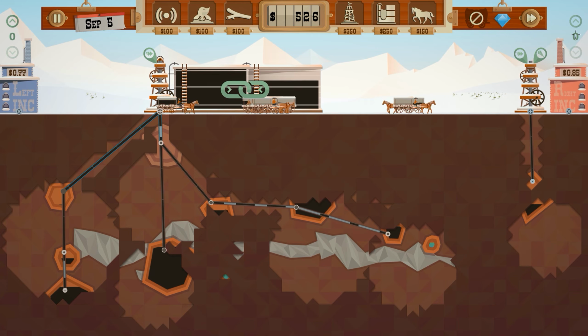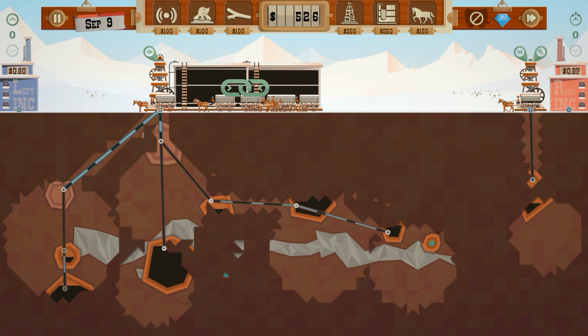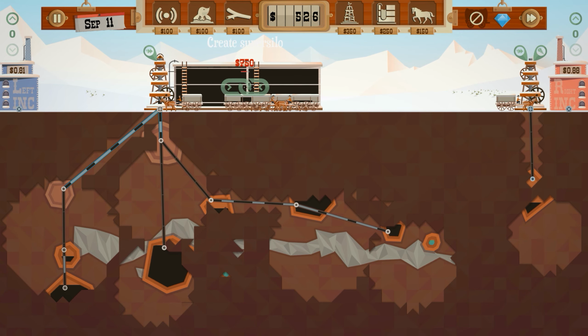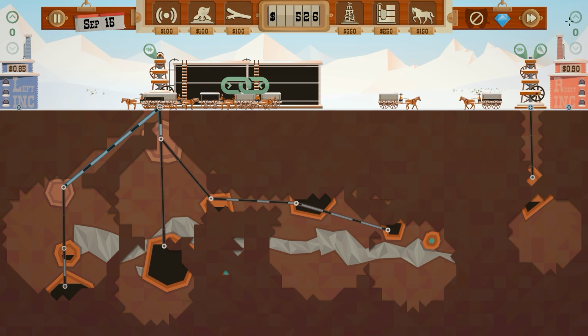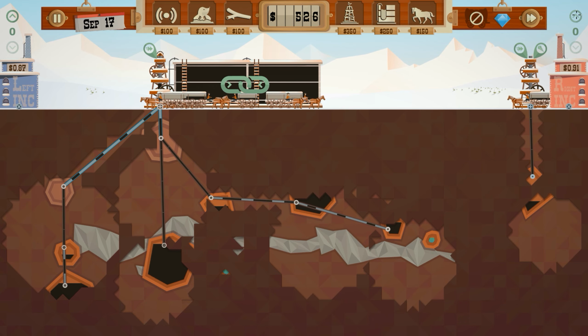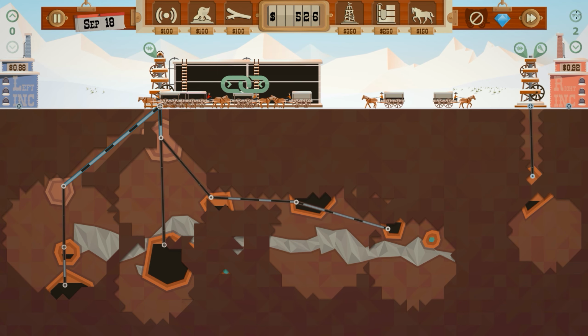Right Ink. Yes. Yes. Harder. Faster. Higher. Okay. It's not going up very fast, though. All of our wagons are filling up. Okay. We've got to sell a couple here.